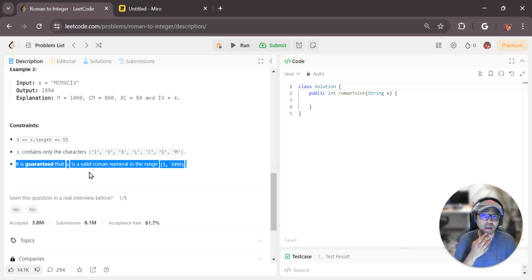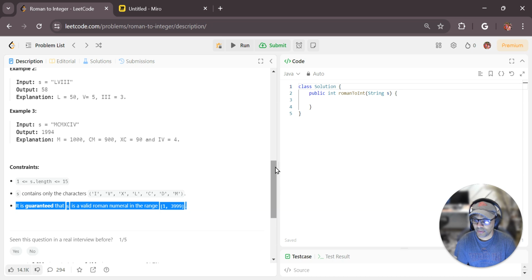For example, I think if you are given VIII, that's 8 and that's allowed. But if that is followed by an X, that's not allowed because X is bigger than 8, I guess. Anyway, for this problem, we don't have to worry about it. They are saying that we can assume the input is a valid Roman number. That's great. So, let's figure out how to solve this.